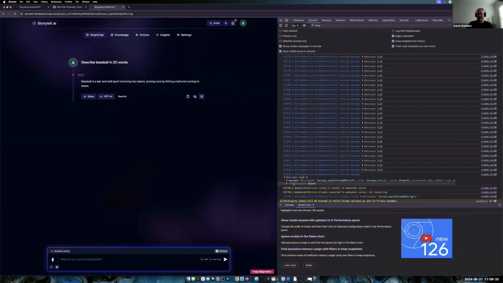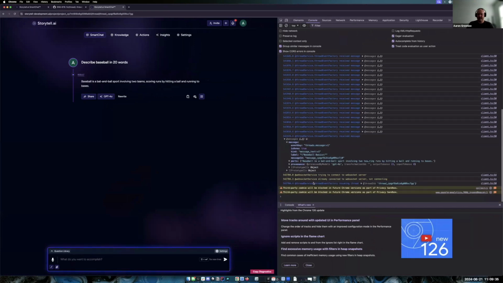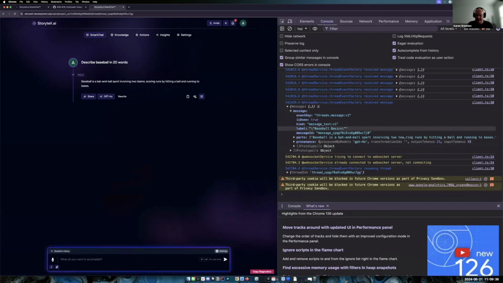And I'm going to pull up the last message that was exchanged here. And we can see a label here, which is baseball basics, is what it decided to call this chat. Now, we don't have anything in the UI at this moment that would, maybe up at the top left, say baseball basics as the thread name or something like that. But in the soon to be released tree control, the reason this is important is because it would say baseball basics on the thread that you're focused on the left-hand side. And so that is thread automatic renaming at work.